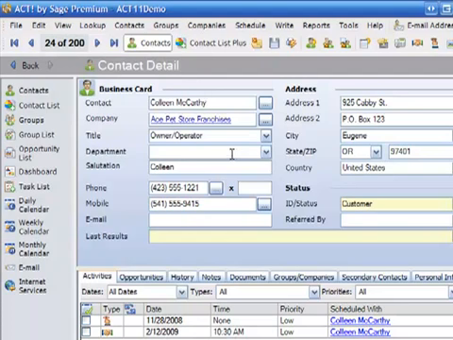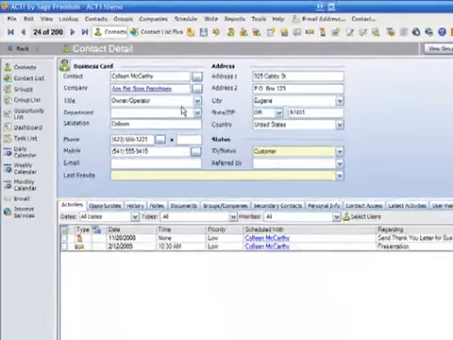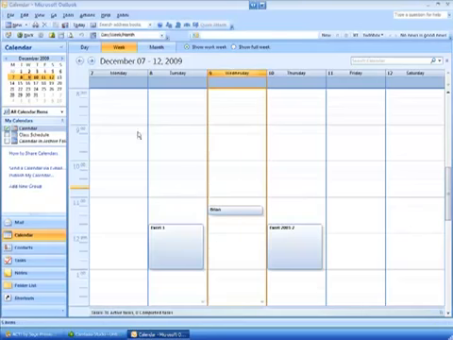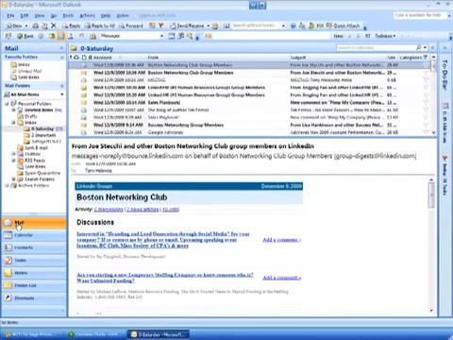Now, having said that, when you're working with ACT, ACT is what I call a contact-based software program. So for example, if I want to do something on behalf of Colleen, well, I can schedule a call, a meeting, I can take notes, I can do whatever I need to do related to Colleen. Outlook, and let me pull that up on the screen, is not what I refer to as contact-based.